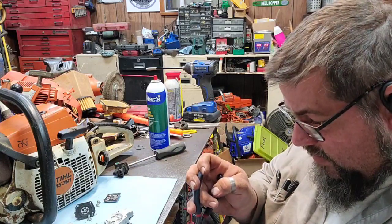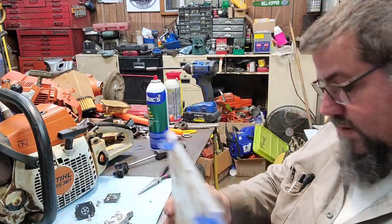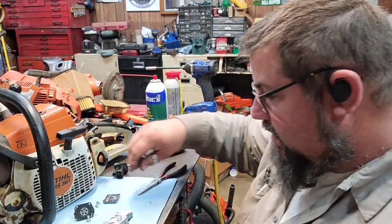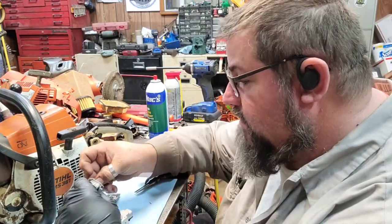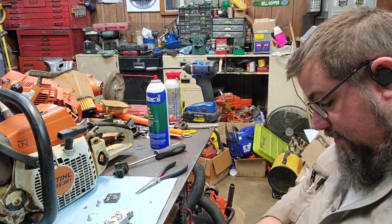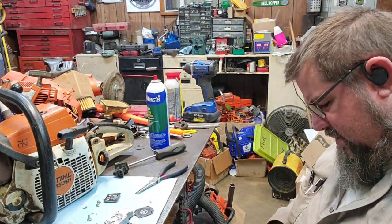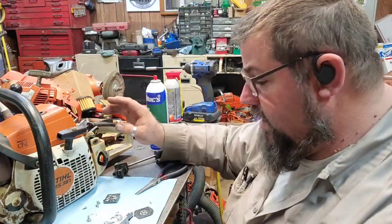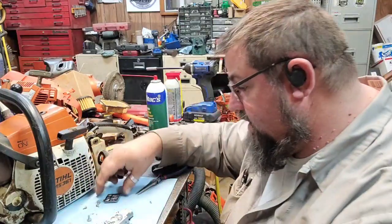And it's been ran hard. But we'll put a new needle in for now. Because this diaphragm, the diaphragm's nice and soft. There is some stuff stuck on the back of it because it gets a bunch of dust in it. For some reason, these 361s that he has are real bad about getting dust in the air box. I think I'm going to order a new air filter to go on this one because it's getting some wear on it.